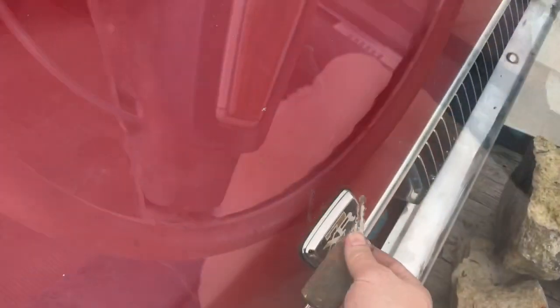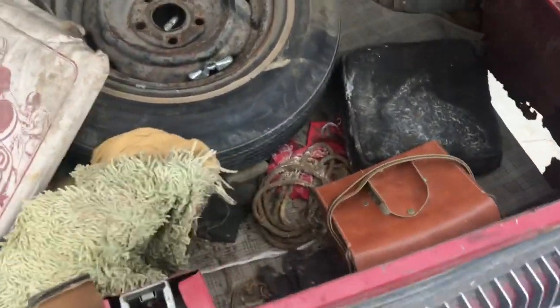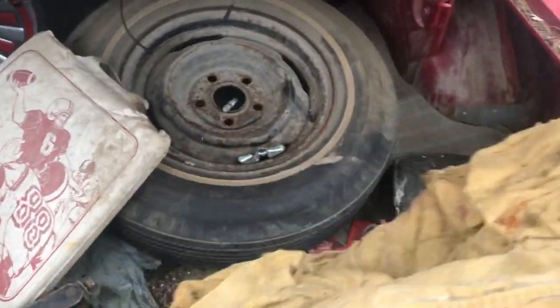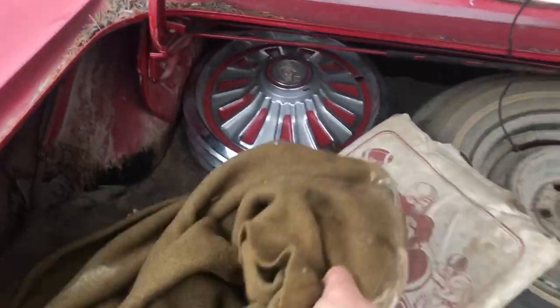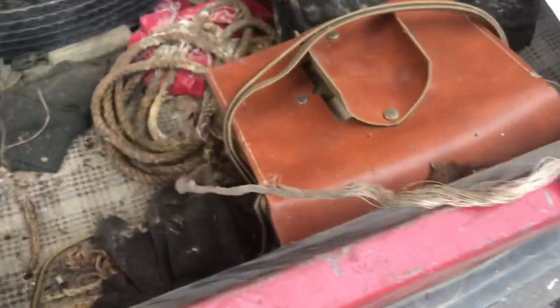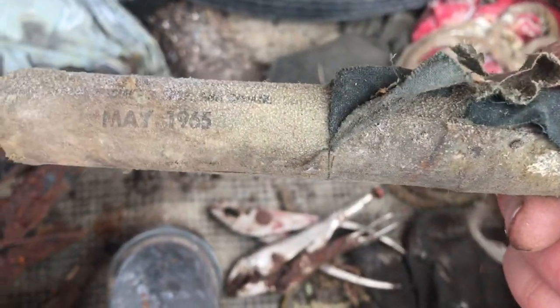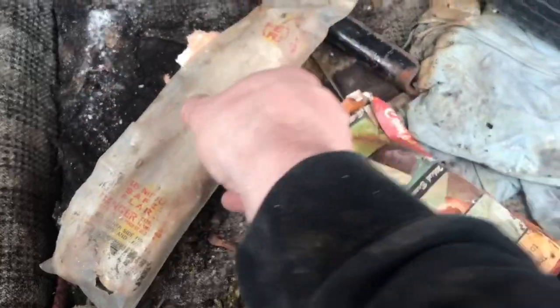All right, let's pop the trunk again. See what's going on back there. Trunk opens nice. So we got trash, army blanket, pliers, nice fishing hat. Go fishing today. Oh, here's a flare. May 65. I bet that one's still good. What's this? More flares. That's not good. Shouldn't touch that stuff. Nothing real exciting. Nice hole in the floor.